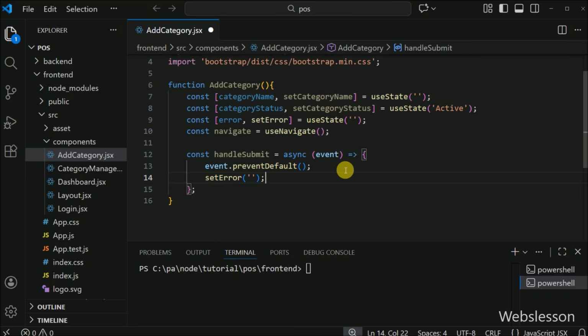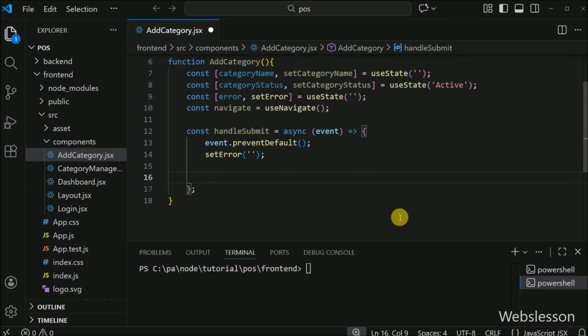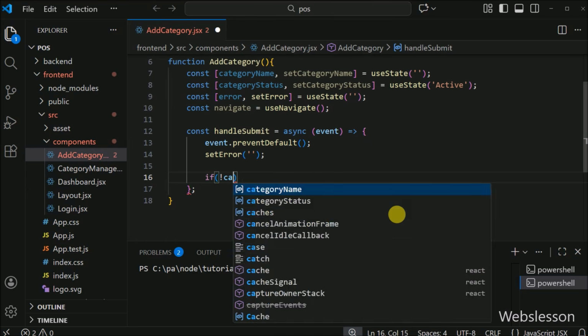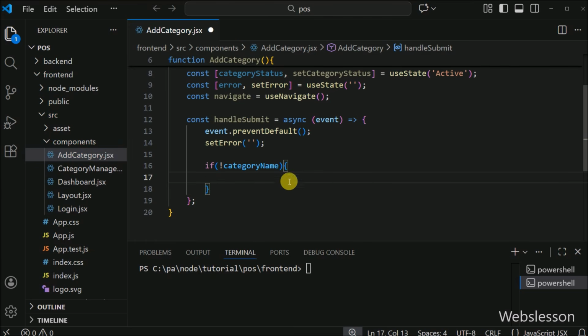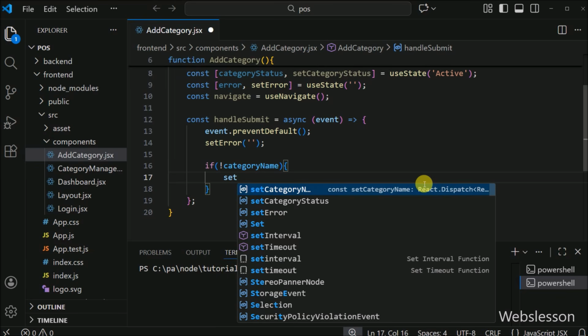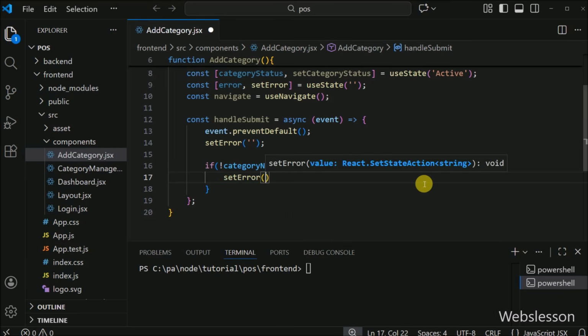Then we have to write an if condition checking if the category name is falsy. Hence here, we have validated that the category name field is not empty before sending the API request. Inside the if block, we have to write setError with a required field message.